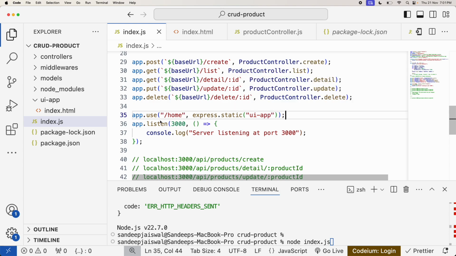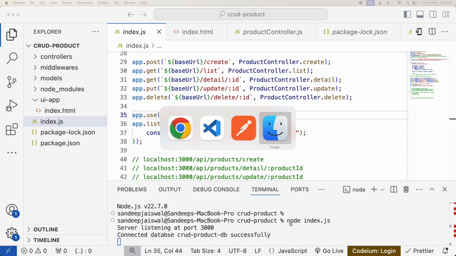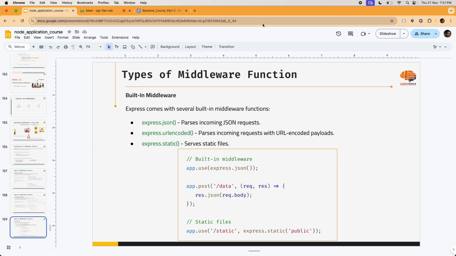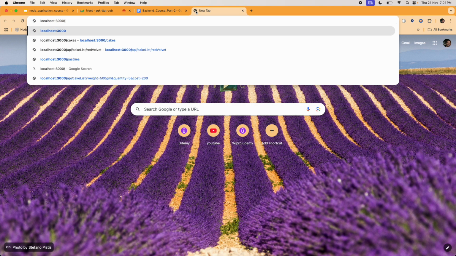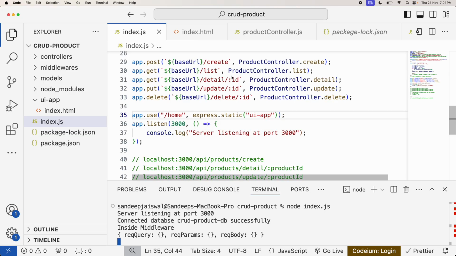By default it will check index.html. Now if I run this and go to the browser and type localhost 3000 slash home, now you see, oh, what is happening?